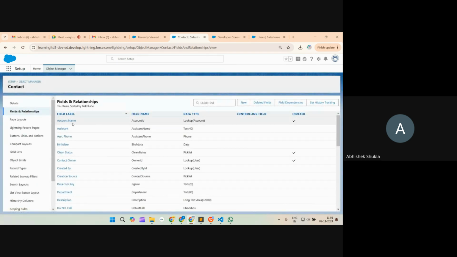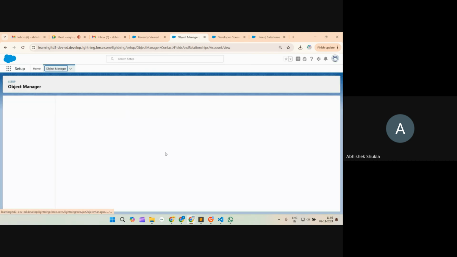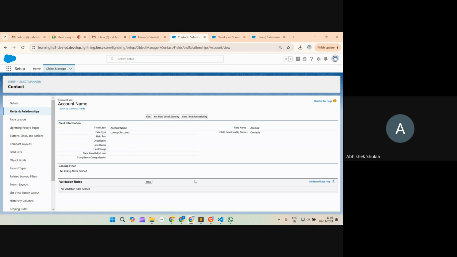Now here you give attention. You are having account as a lookup here, right? This is a lookup, but you already know this is a special relationship, right? But this is a lookup, right? Now if you open it, here you see what is the child relationship name? Contacts. So that's what you will be putting when you will be accessing from parent to child, then you will be referring to this child relationship name, correct? Now because you will be having a lookup field, you need to have at least a lookup or master-detail in order to get a relationship.